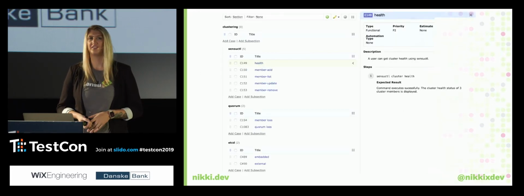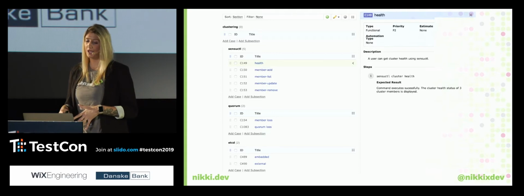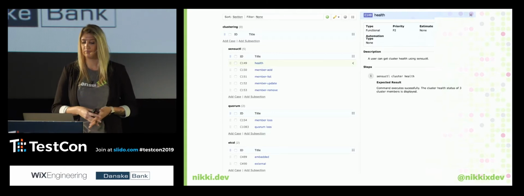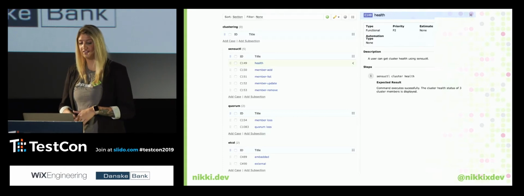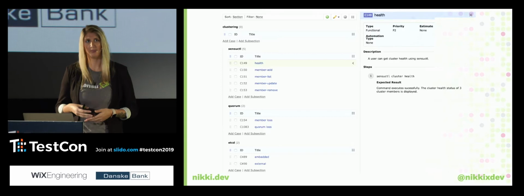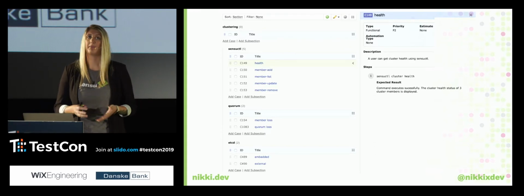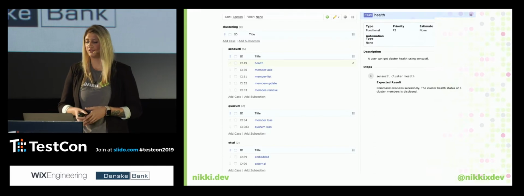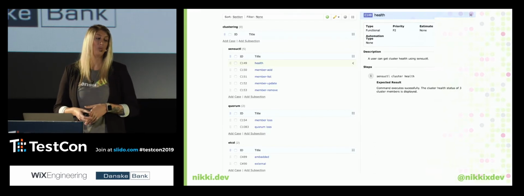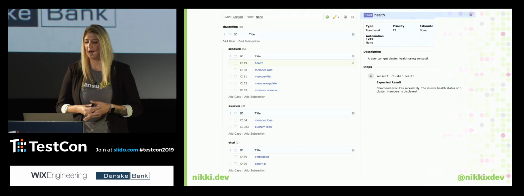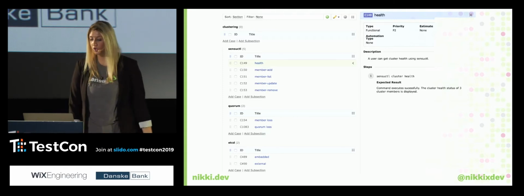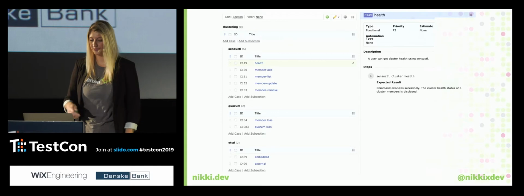And what was even better was that our revamped table-based plan perfectly populated the TestRail template. So we were able to add some additional context to the specific test case that wasn't present before, such as the type and priority and stuff like that. And we had to migrate the data once more to TestRail, but that can be done in an automated fashion. But once that data migration was complete, we exercised 1 or 2 iterations using TestRail with our manual test cases. And once we had developed confidence in the tool, it was time to pull everything together.